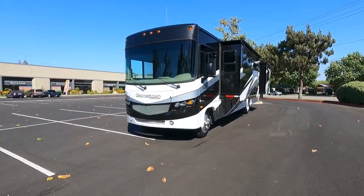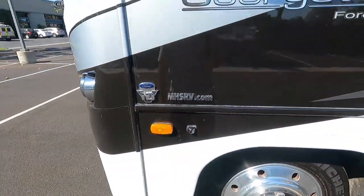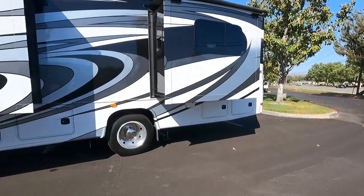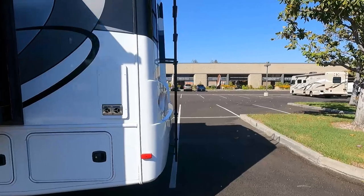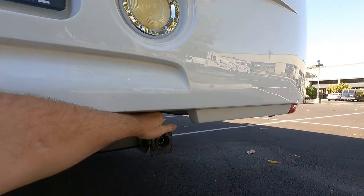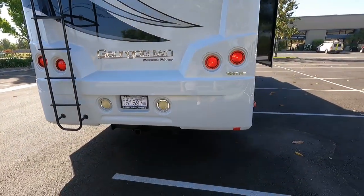This one has side-view cameras — little units on the side that activate left or right when you use your turn signals. Of course it also has a backup camera on the rear, making it easy to back into a tight parking space without running over something. On the rear bumper you have a V5 towing package with a seven-pin connector. It looks like brand new — this motorhome is very clean; the previous license plates were from Idaho.